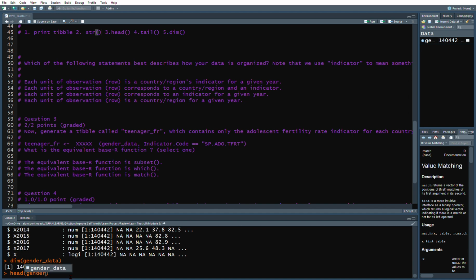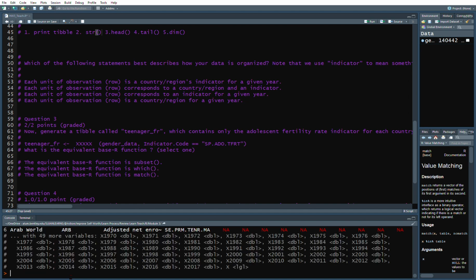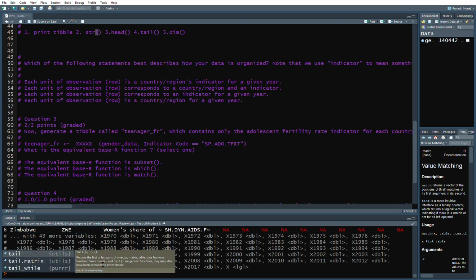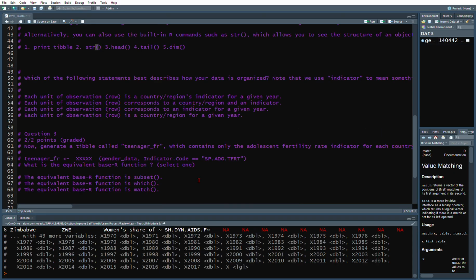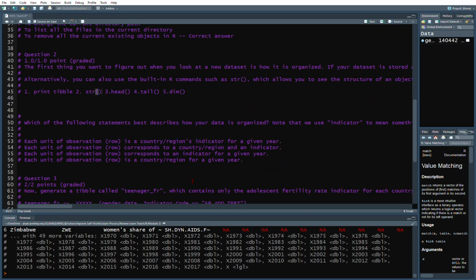Head of gender data is going to give me the first 6 rows from this object. Similarly, we can do tail as well, and it's going to give me the last 6 rows. There you go. There you have it.